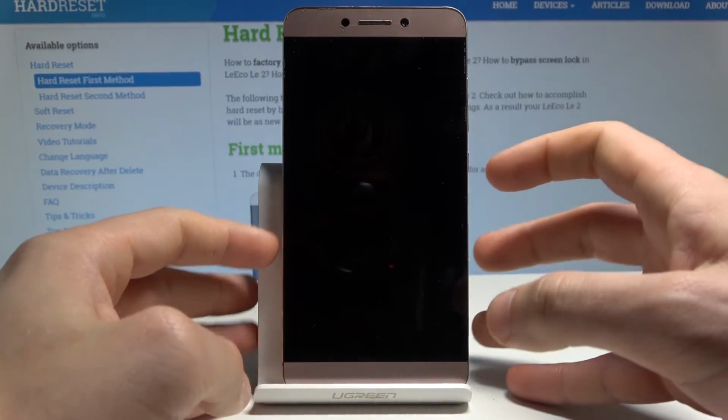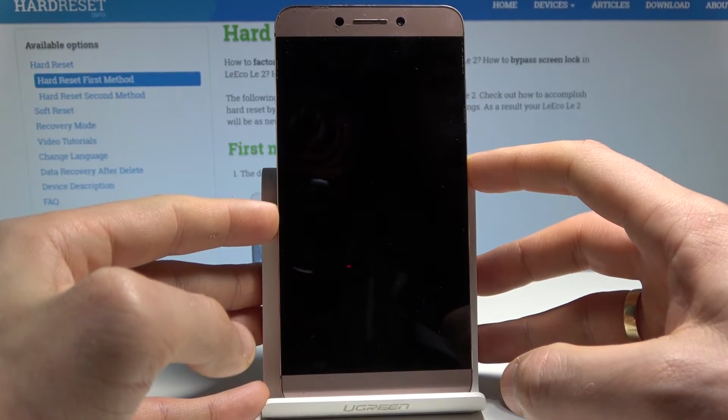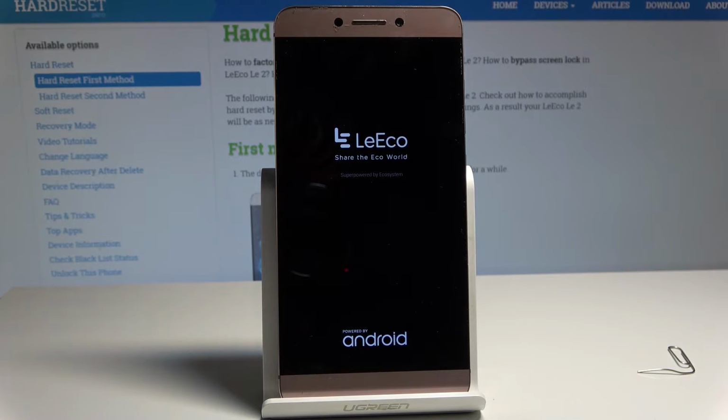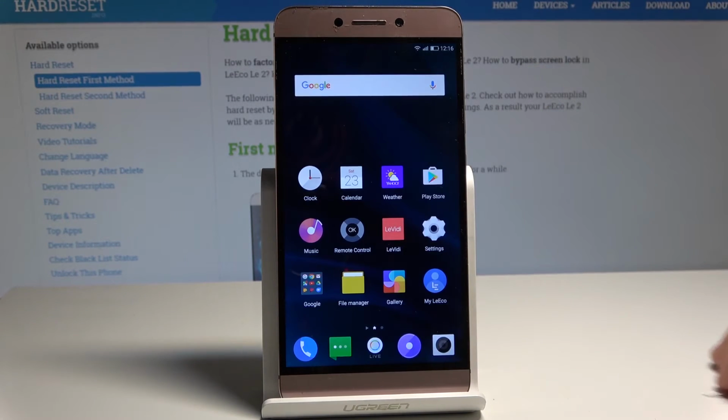And here you need to switch on the phone by using the power key. The device is turning on. Let's wait a couple of seconds. Alright, now let's just unlock the screen. As you can see here, you've got the internet access.